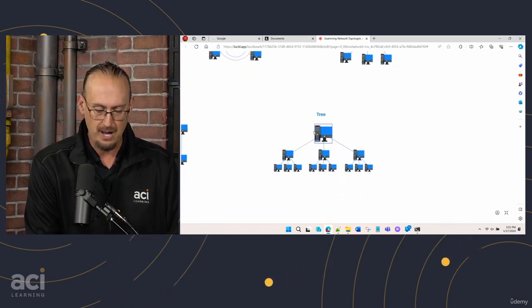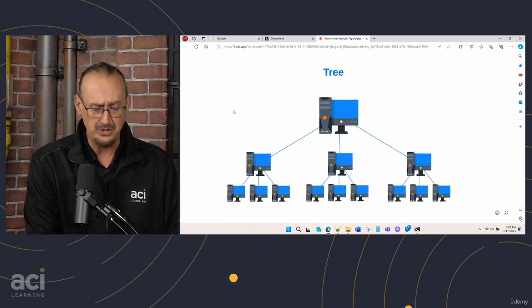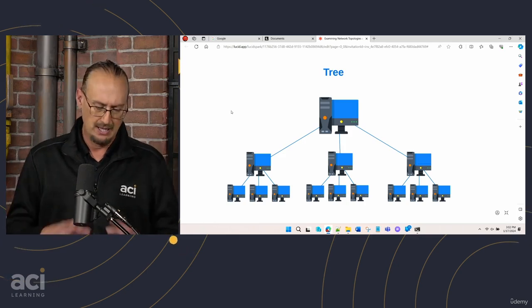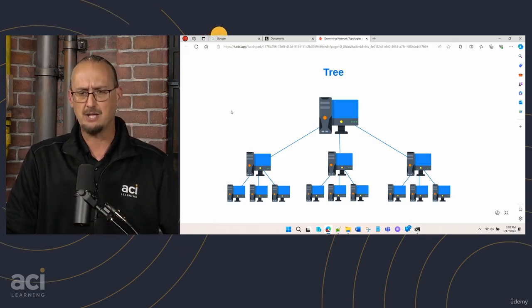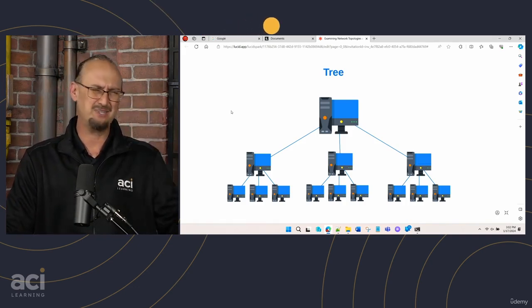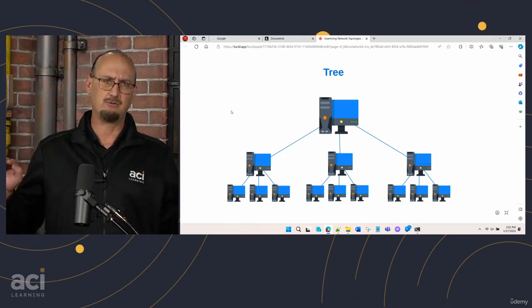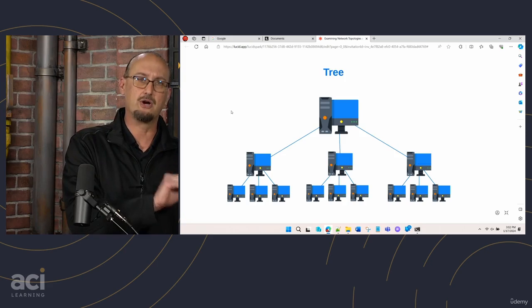I want to talk about one that's more of a logical topology today, and you don't really see it too much in a physical topology, and that's a tree topology. In the tree topology, you have these tiers, right? And typically you used to have a formula, and I can't remember the formula. The formula said for however many second level tiers you have the same amount of third level tiers for each node.